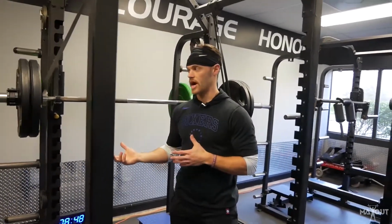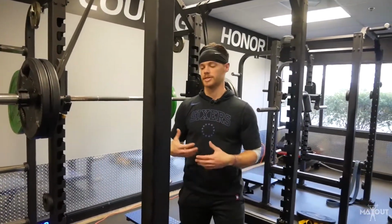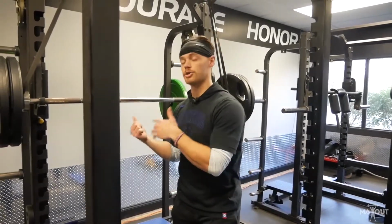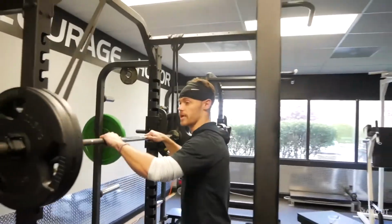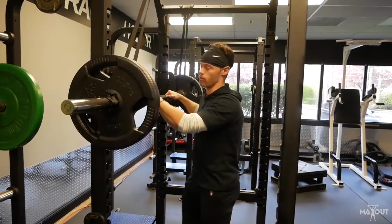One type of athlete or person I like to use this with is someone who has a problem getting to parallel on their lift. It takes a little bit of the weight off so they can get comfortable with getting parallel to the ground. So I'll show you just a couple of reps so you get an idea of how much weight is coming off the bar and how to perform this.